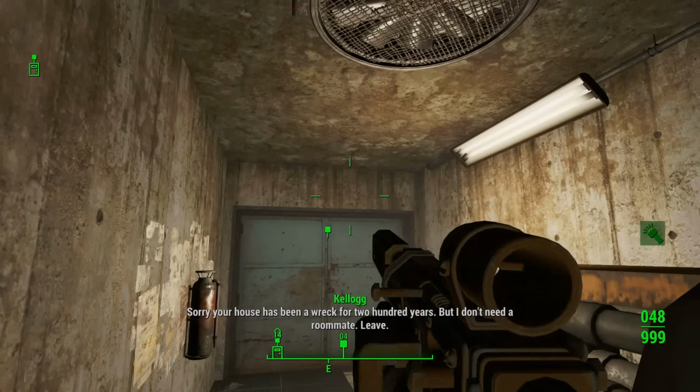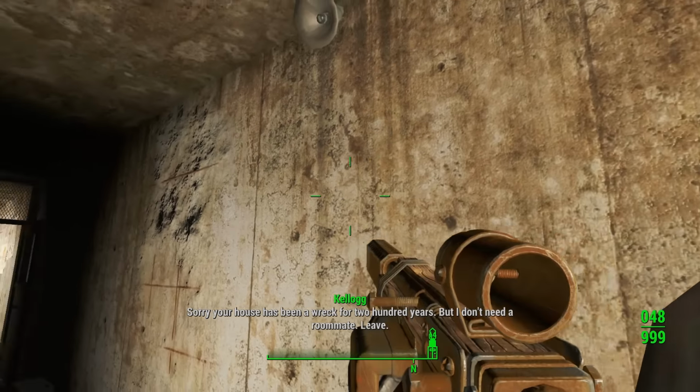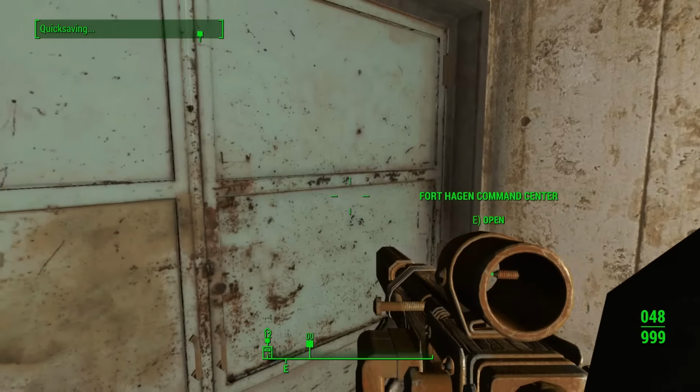Sorry, your house has been a wreck for 200 years. But I don't need a roommate. Leave. No, I want to shoot you in the face.